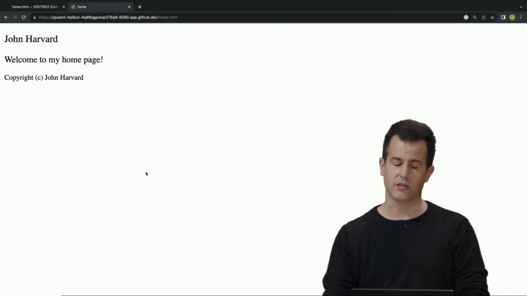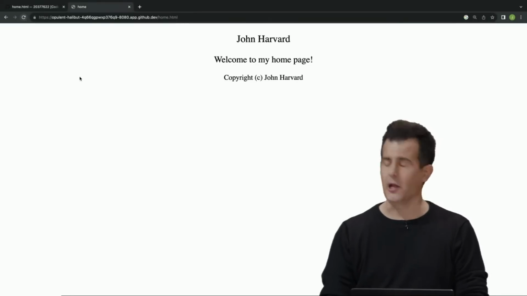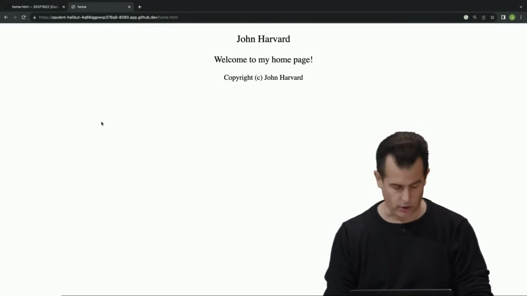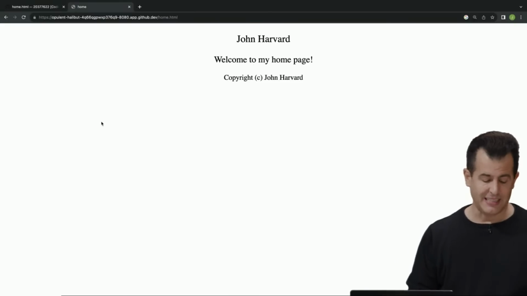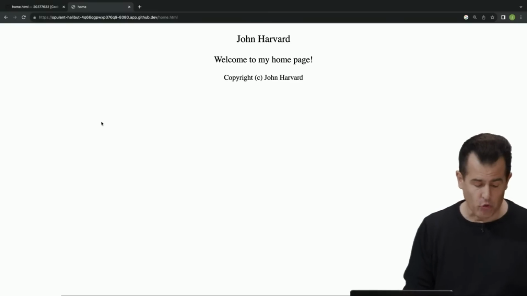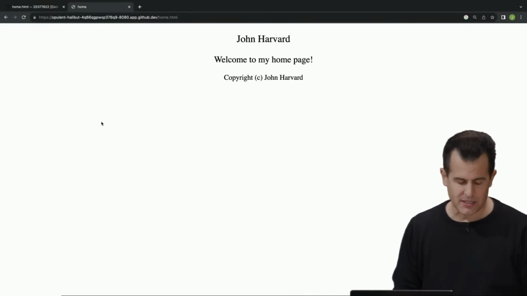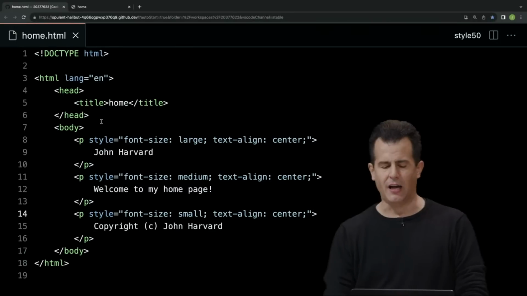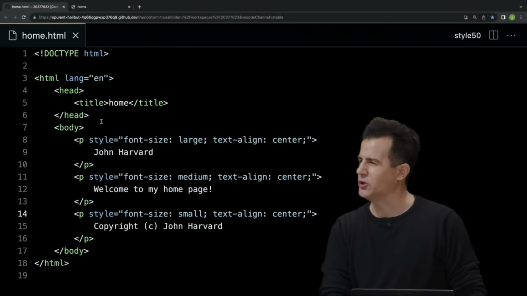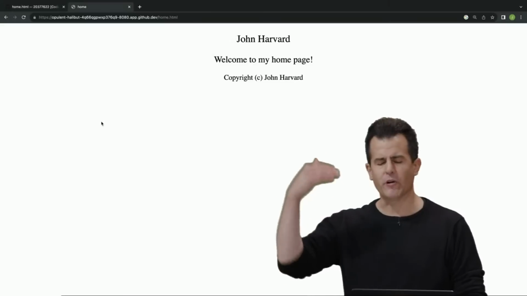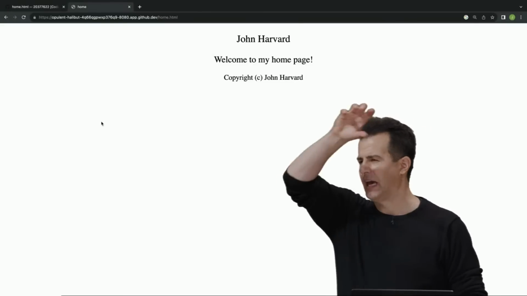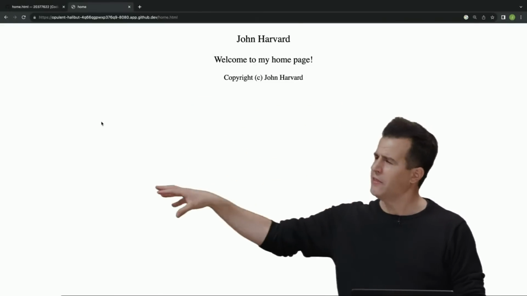If I go back to this other tab and I reload, voila, now it is in fact centered. But here's where we can start to have a conversation about maybe design. So I claim this is correct, but is this perhaps the best design? Well, maybe not. I mean, these aren't really paragraphs, first of all, semantically. Like, it's not even complete sentences. But there are sort of 3 different divisions of the page, right? Like the header up there, the main part in the middle, and then the footer.